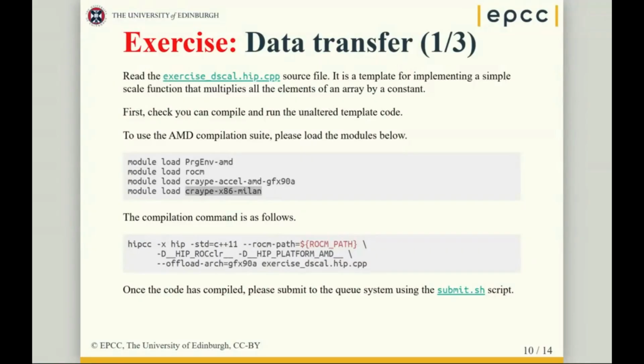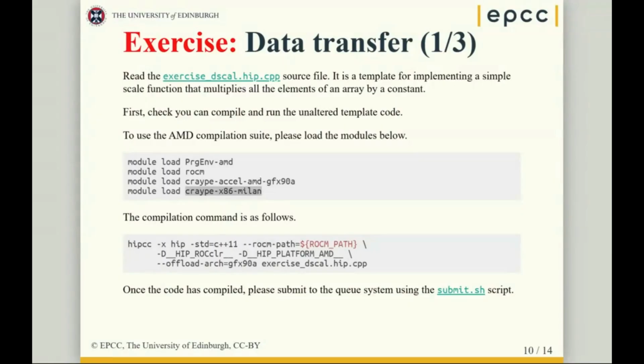Okay. So to compile these code examples, we're going to need to provide this little compilation line. There's quite a few parameters being set here, but they're all kind of necessary. This is one thing you'll see that's different to running CPU compilation.